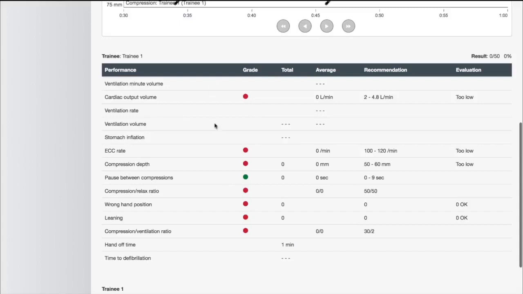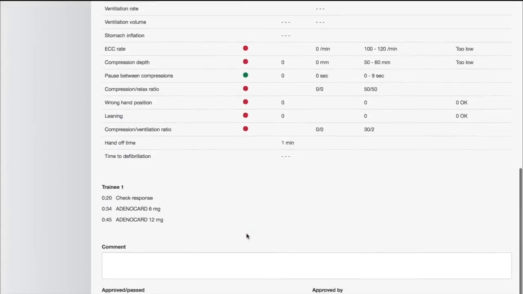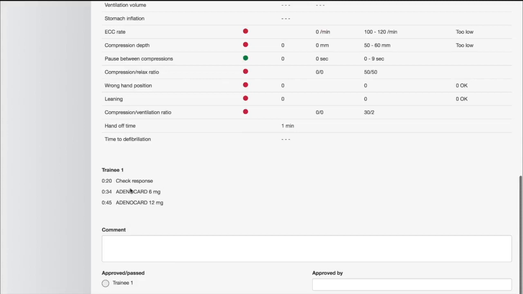Because this was not a CPR type scenario, the performance parameters for CPR were graded as zeros because we didn't do CPR. But we checked response, we dated, we gave Adenocard at 34 seconds, we gave the second Adenocard at 45 seconds.